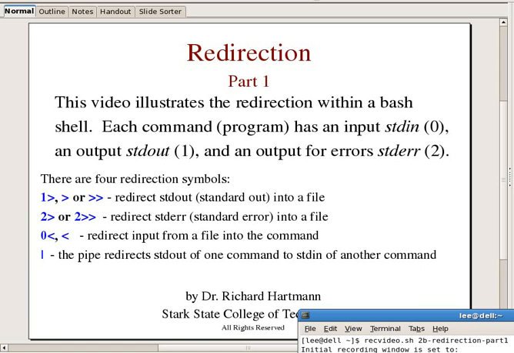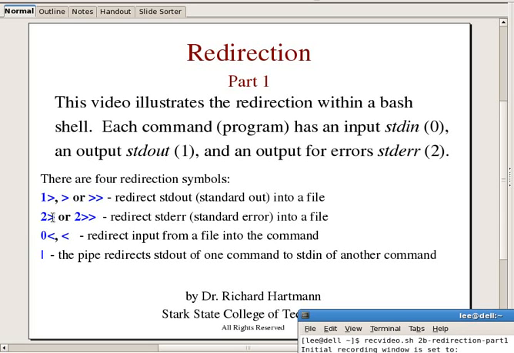The greater than. Using a 1 greater than, we're redirecting stdout, and if you only put a single greater than, it will overwrite what data is in that file. But if you put 2 greater thans, it will append to an existing file. In both cases, if the file does not exist and you have permissions to create that file, the greater than signs will create the file specified.